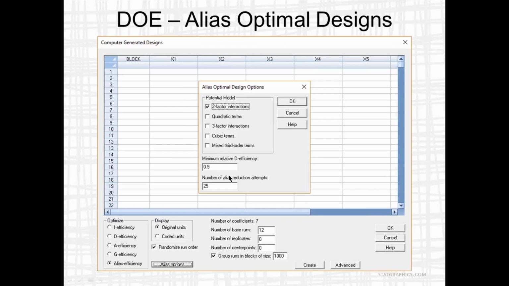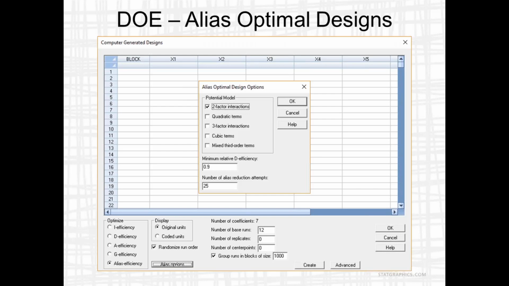So what you tell it is something like this. You say, give me, let's say, a D-optimal design, but I'll trade off a little of D-optimality. Maybe I'd be satisfied with 90% relative D efficiency in order to protect against aliasing due to two-factor interactions.